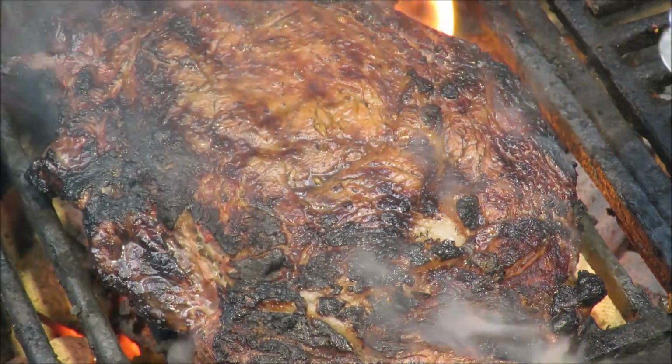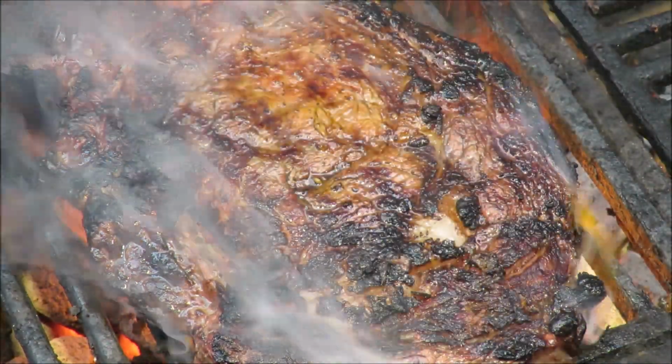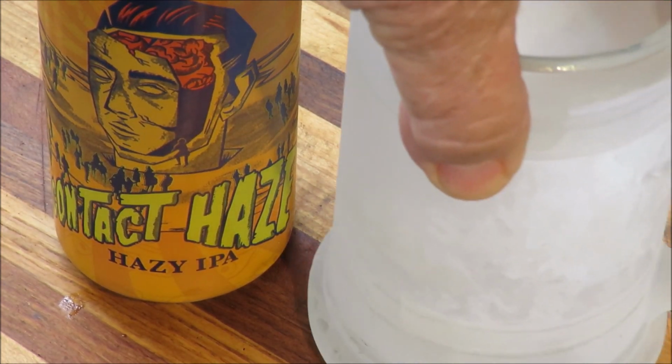And I'm going to get him on my slicing board and slice him up and garnish him up, and then we'll get a beer and take a taste. So stay tuned. My steak is done. There's the Frosty Root Boy mug, star of the show.